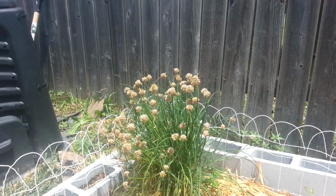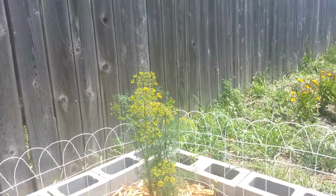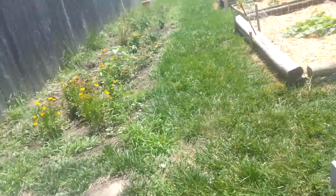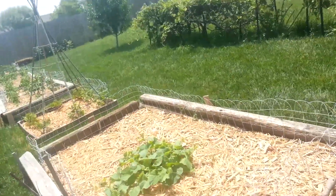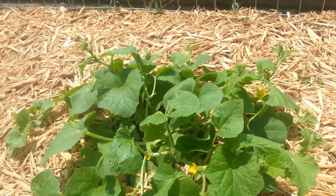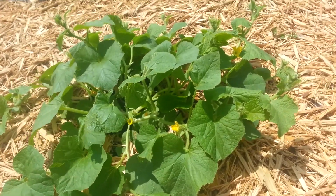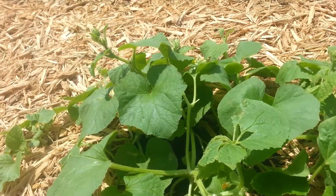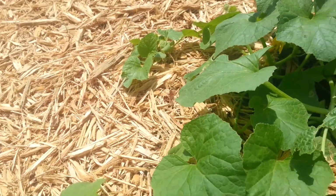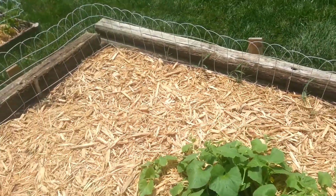And that is a group of chive plants that we've had, and they come up every year. And this is a dill, just kind of self-seeding. We don't even plant them anymore, they just come up. This is what we are calling the Juan cantaloupe. These were seeds from the plants that my late brother-in-law grew, and they're taking off now with the heat. We don't have any female fruits yet, but I imagine it won't be long before we do. This is all by itself in one bed.